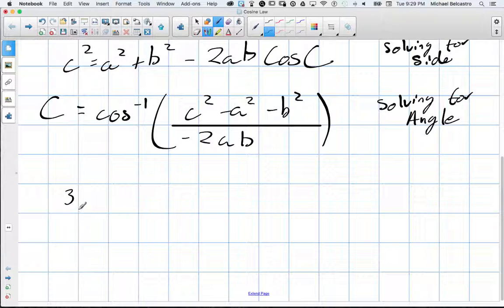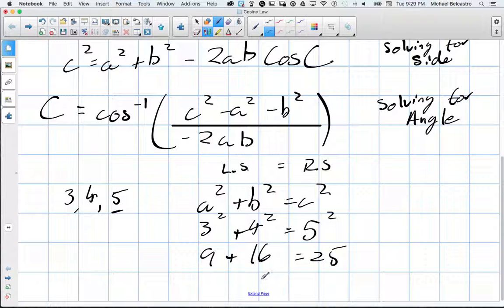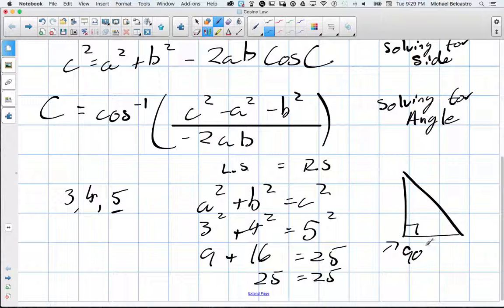Because it is 3, 4, and 5, I'm going to relate back to a squared plus b squared is equal to c squared. If this works out, the left side would equal the right side. Sometimes I write those backwards. Left, right. Yep. Okay, good. The right side would be the longest side. So in this case, 5 would be the hypotenuse, and the legs would be 3 and 4. And if this is true, it would be 25 is equal to 9 plus 16. 9 plus 16 is 25. So I've just discovered, if I can use Pythagorean theorem, this is a right angle triangle, and I already know the largest angle must be the 90-degree angle.